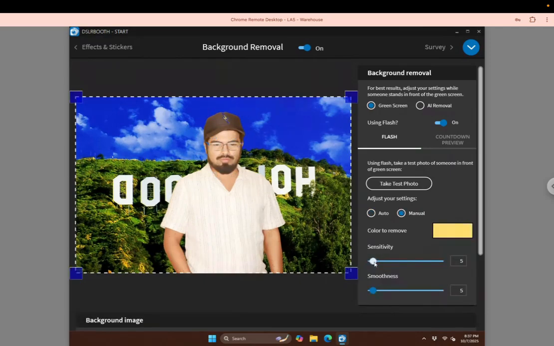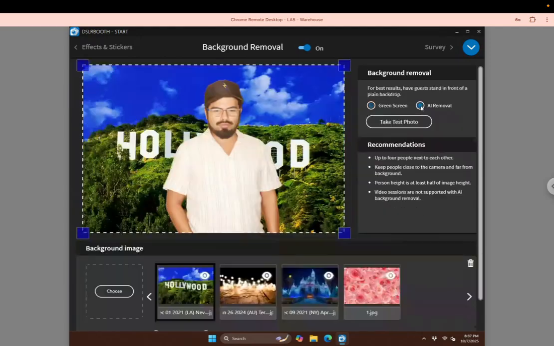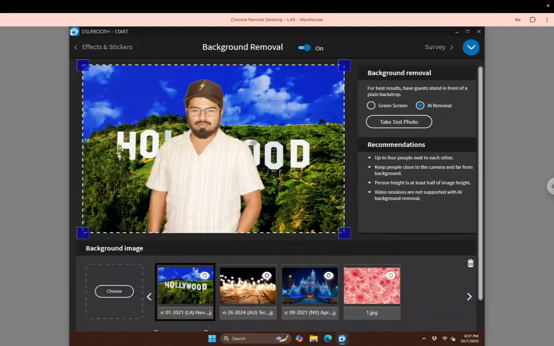So you can either figure it out this way with your test photos, but really, to make your life as simple as possible, if you have a background removal situation, you want to use the AI option. You're going to see the difference right now. It's fixing it. And that's maybe the only trade-off about clicking the AI removal. It'll basically take out all the guesswork, but it'll make the computer work a little harder, so the sessions might run a little slower.